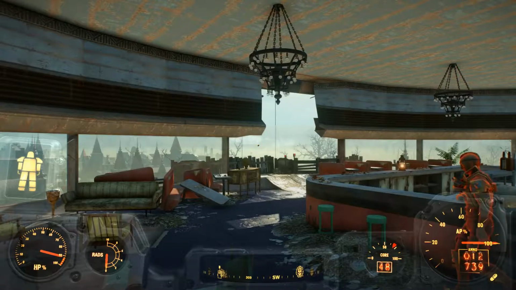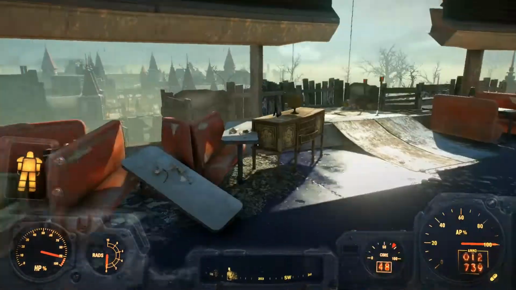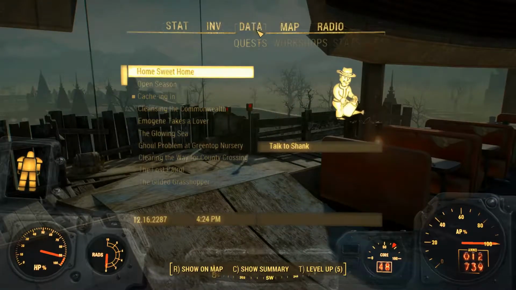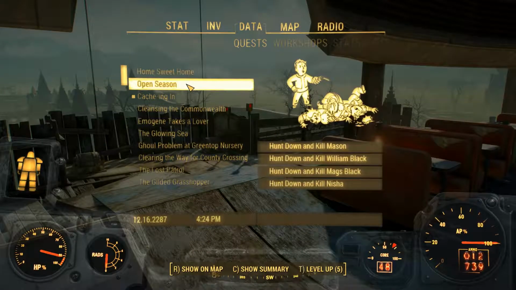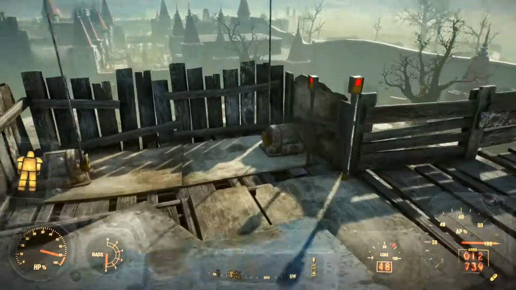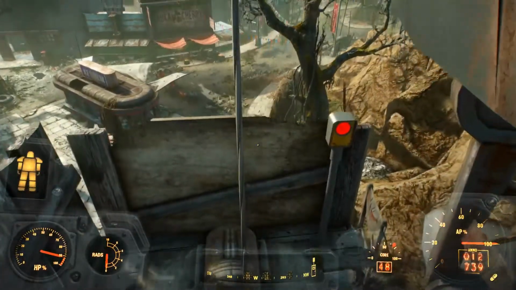Folks will know you mean business strutting around in that. Alright, gang, I am ready to go take out the gangs. The quest is... talk to Shank. No, open season. That's what we want to do. And it says down here, but I'll fix this in a second.